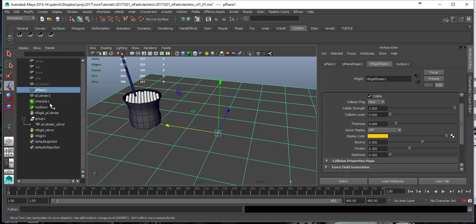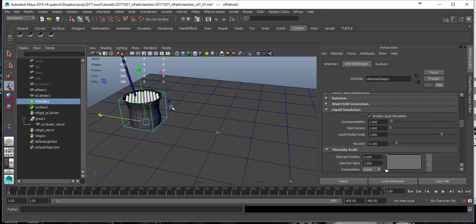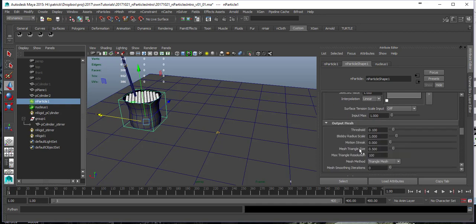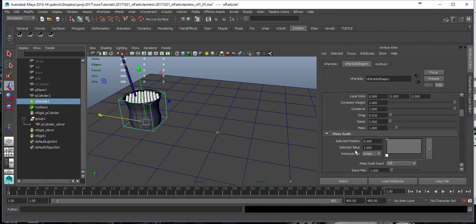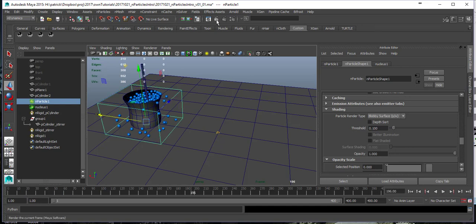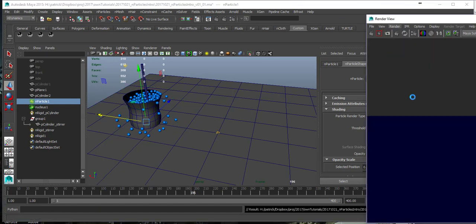The next thing that I actually want to show you is how to mesh particles. So once we go to nParticles, we can mesh it. This is sort of liquid-like behavior, but it's not liquid in appearance. So the next thing that we can do is do an output mesh. So we can generate an output mesh by coming to shading, blobby surfaces. So when we render them, I'm just gonna do a quick render. Let me save my file, do a render.